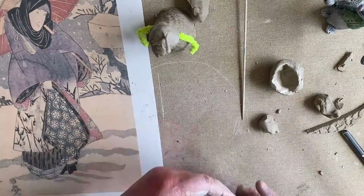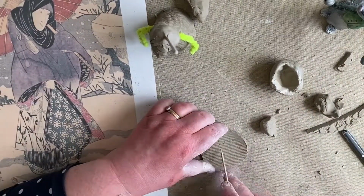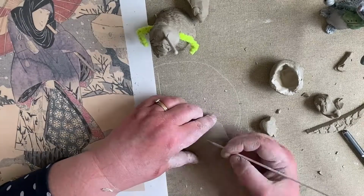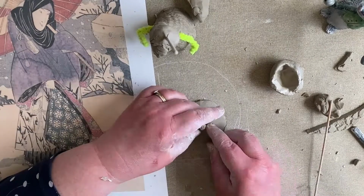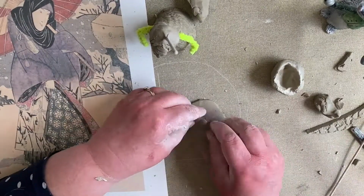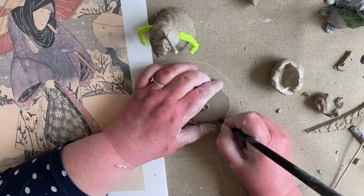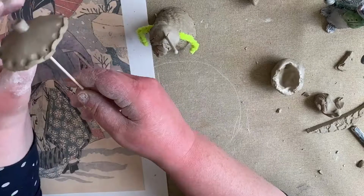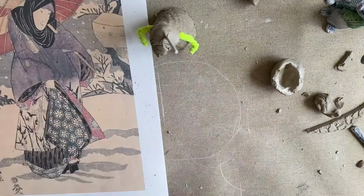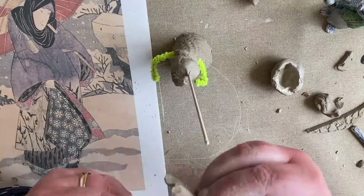So now I've drawn round the bottom of a mug to make my umbrella shape. And you can see I'm scratching and slipping again to attach the clay together, and decorating the side of the umbrella with the bottom of a pencil and putting a skewer into it. So you can sit that in the window ledge to dry for a bit.